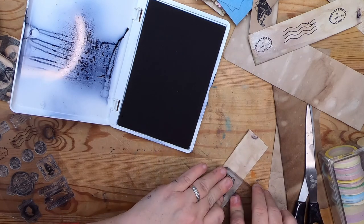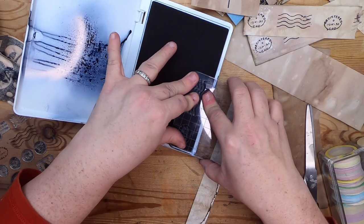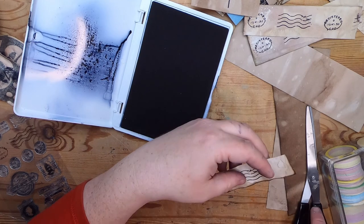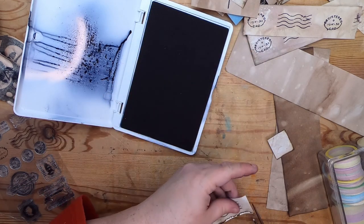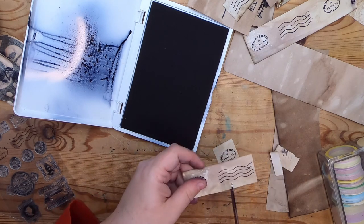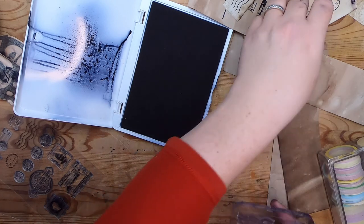This doesn't come out very nice. That's good. Oops, I got too close to the edge. All right, let's cut those out. This one.